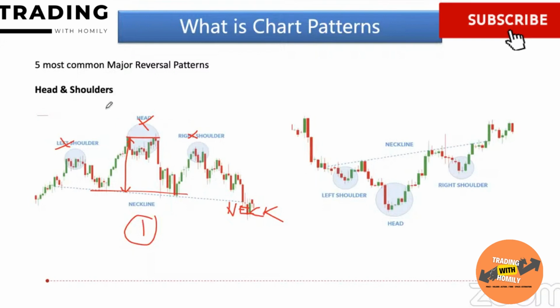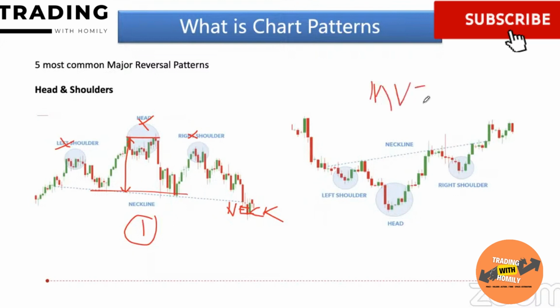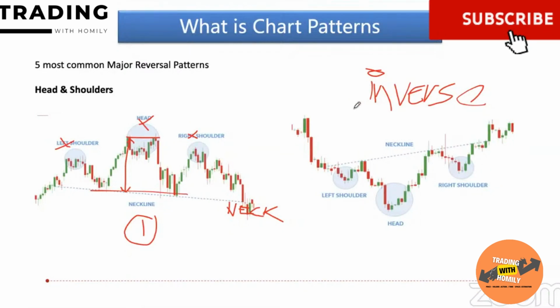All right, so you have a normal ordinary head and shoulders over here. And this is the inverse head and shoulders. Now, my next question is for all of you. Since this is not foreign to any of you, and I don't think there are any new members around, but even if you're a new member, it's okay. You can choose to answer if you want to. I've got no problem with it. It's okay to answer wrongly because you're here to learn.